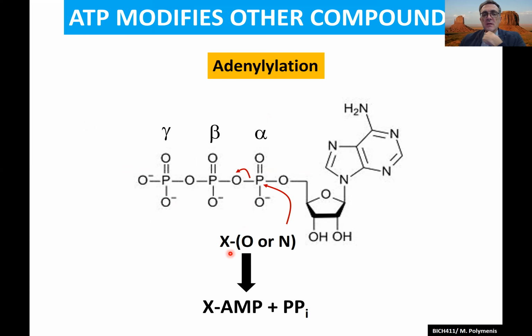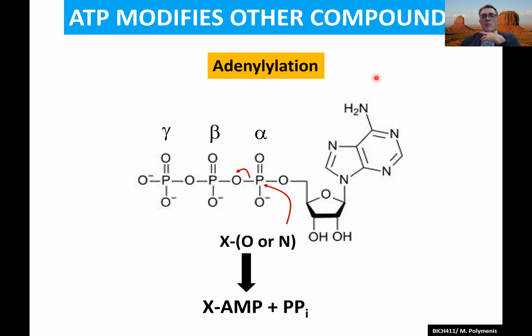And something, usually oxygen or nitrogen, can attack this phosphate, and the whole pyrophosphate, the beta and gamma, will leave. That's the pyrophosphate here. And what's left is the molecule that has this hydroxy, or in some cases, nitrogen group, attached to AMP essentially. Okay, so this is the A part, and this is adenine, the sugar, and the 1-phosphate. So that would be AMP. So the whole thing now is found on X. So X is decorated with AMP. So in other words, X is adenylated.